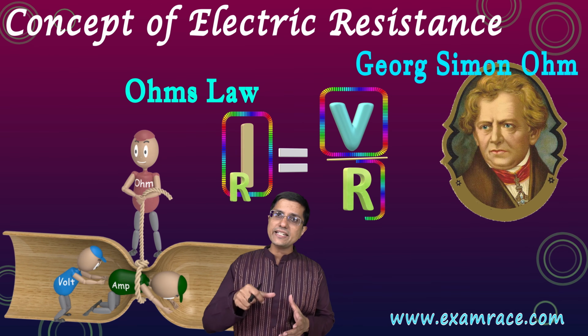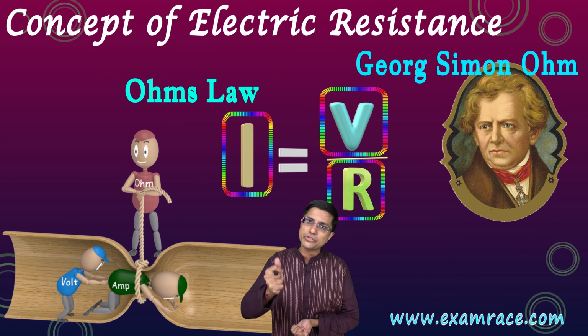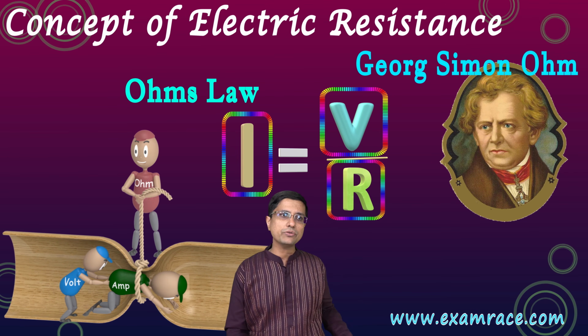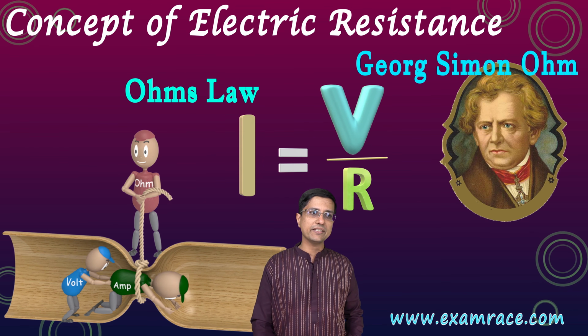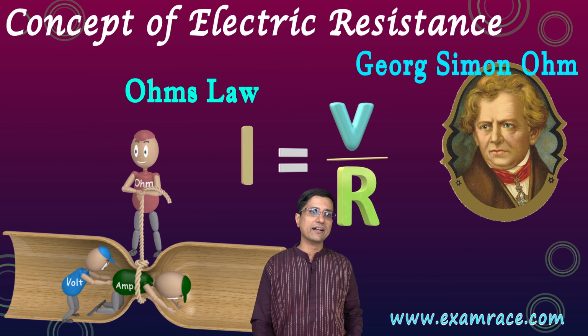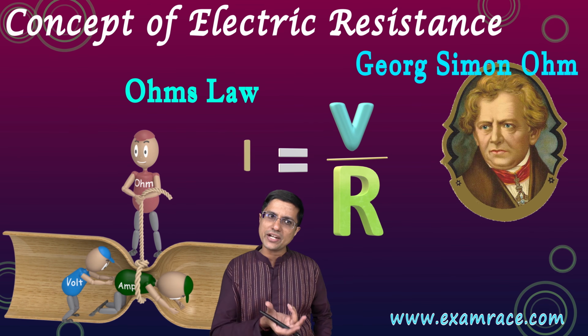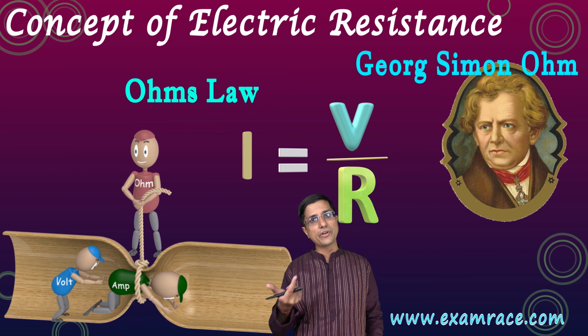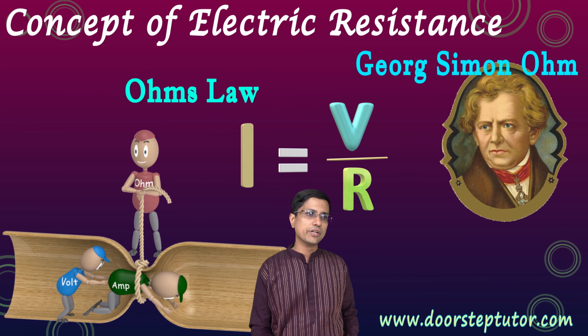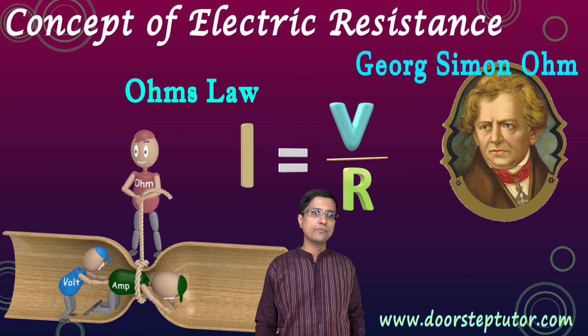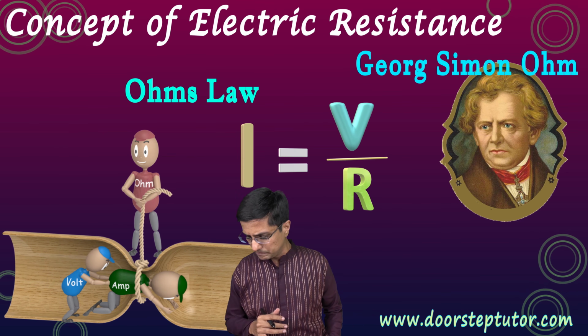And the resistance inside the circuit is trying to stop it, and this is what this equation is also telling you. As I increase the voltage, the current increases. As I increase the resistance, the current decreases. Because the resistance is trying to stop the flow and voltage is trying to drive the flow of electrons, and the current is just the flow of electrons. So this is the current, this is the voltage, and this is the resistance.